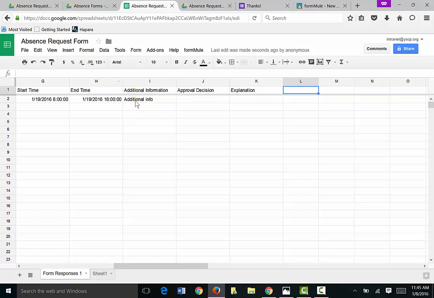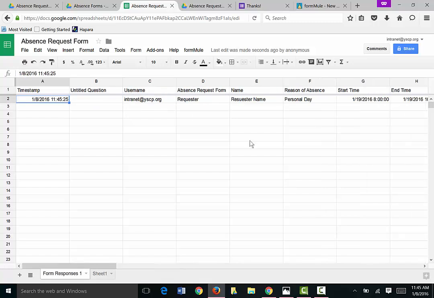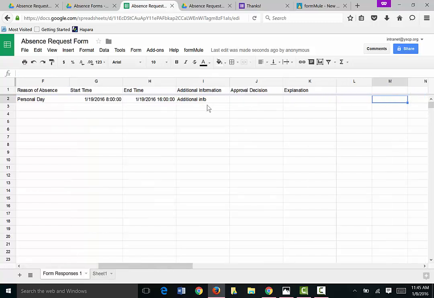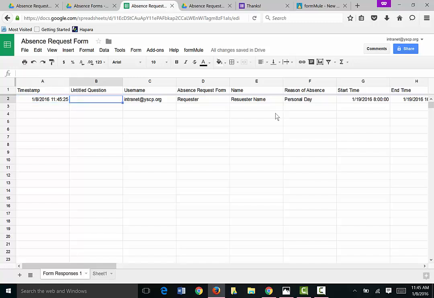Alright, so here's our first response, and after this we're going to add some additional columns here. So we're going to capture the requester email address here, because the same exact form is going to be filled out by two persons, the requester and the administrator.